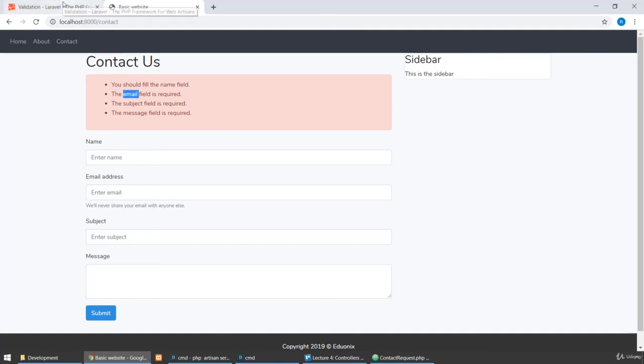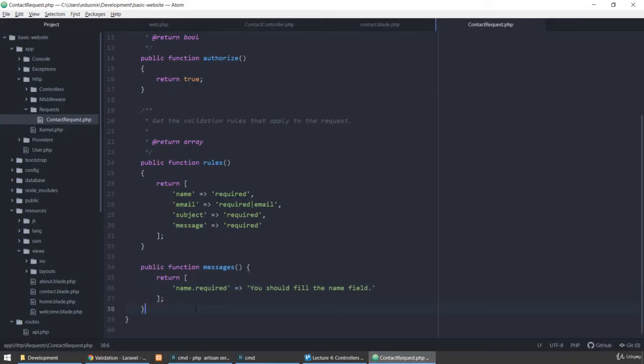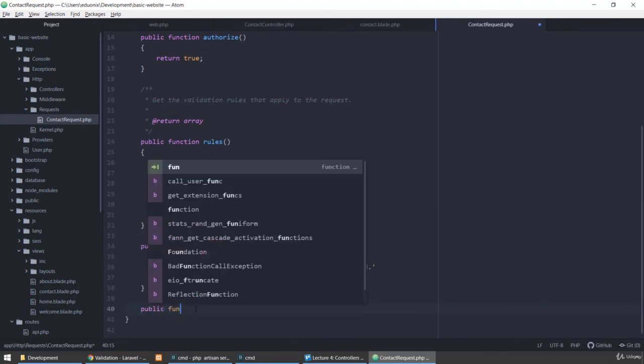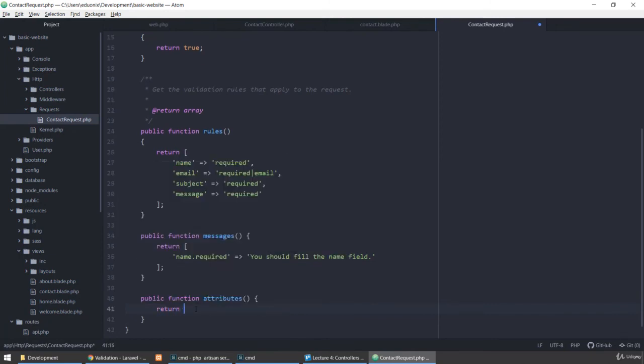So you can change the name attribute. How? Adding an attributes function to the same file. So let's type public function attributes and return another array.